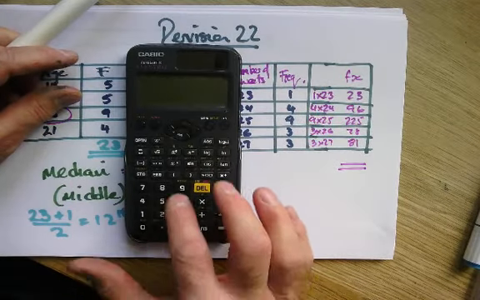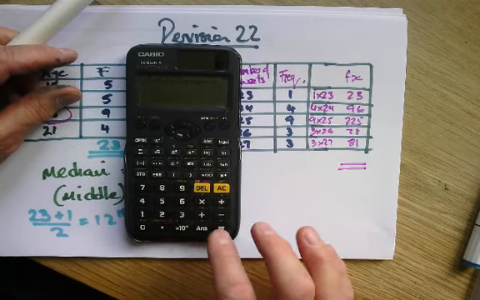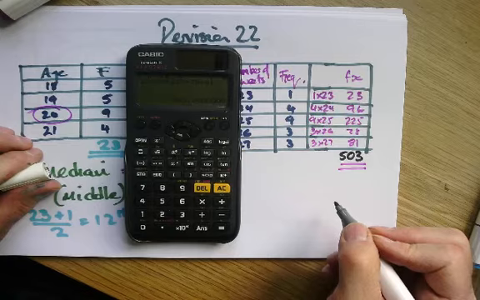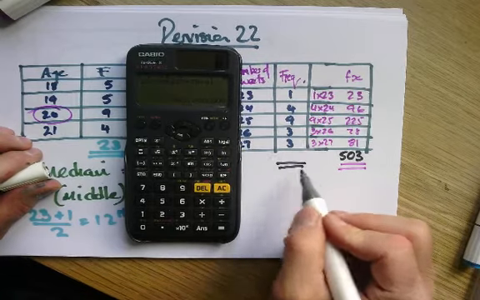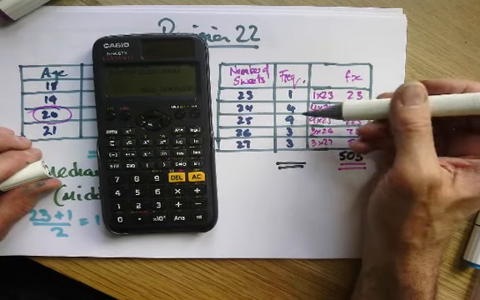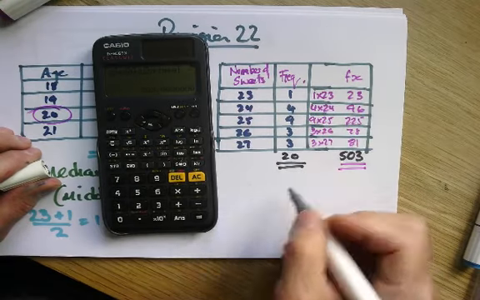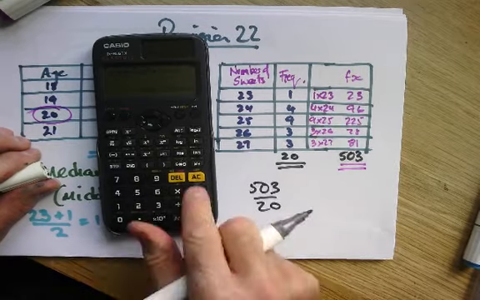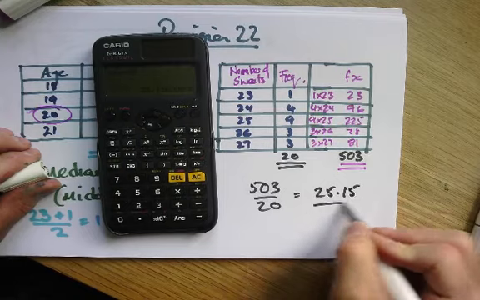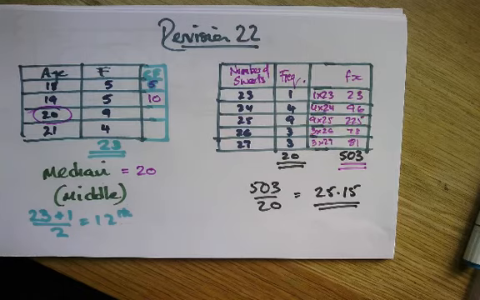So if you're tired like I am, you would literally use your calculator, and obviously I'd use my calculator on the other ones as well. I get 503, but how many packets were there? Well, this tells you how many packets there are. So if I add that together, 1 and 9 number bond to 10, and then I've got 4, 3 and 3, so that's another 10, so that's 20. So what I do is 503 divided by 20, and that tells me that I have 25.15 sweets per packet. So that's how I find the mean using the tables.